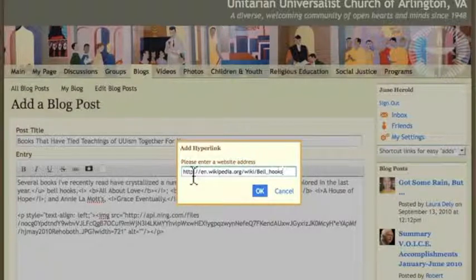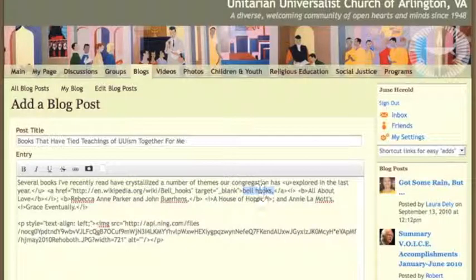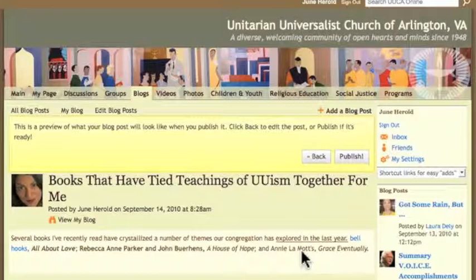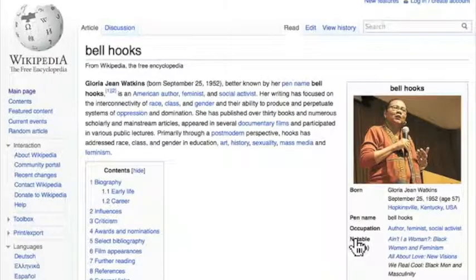It's very easy to accidentally paste this URL in after that blue hypertext, the HTTP that's there, and sometimes what you'll find is your link doesn't work, and when you go back to look at your copy to find out why, you'll see that there are two HTTPs. All right, so go ahead and click OK. Now we're ready to come down and preview our work. So there is the hypertext link. We're going to click it. There's Bell Hooks.